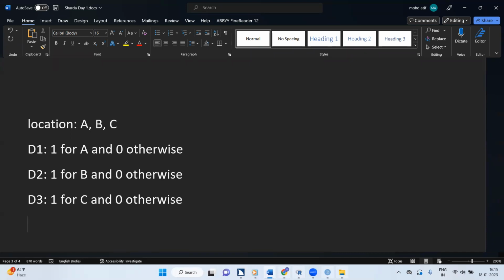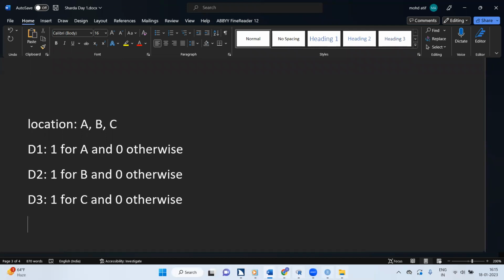But one thing we need to keep in mind: when you incorporate these three dummies to represent three levels of one variable, it will lead to something called perfect multicollinearity, and we call it the dummy variable trap. Why? I'm not going into the mathematical details, but if you add D1 plus D2 plus D3, you will get a series of ones, because each observation is either in A or in B or in C. So D1 plus D2 plus D3 will always equal 1.